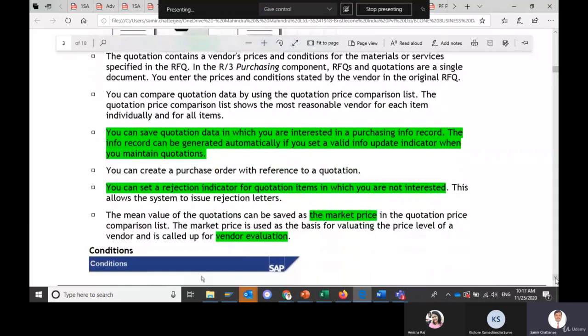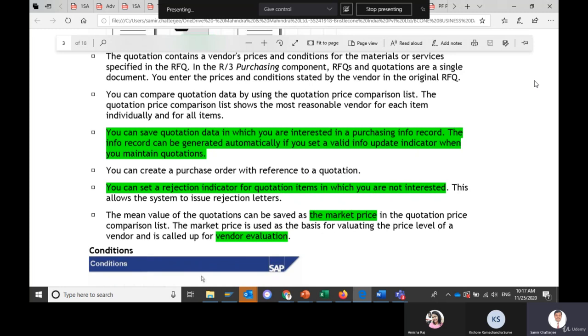Now, next part, after selection of the most appropriate and economical quotation, we shall create purchase order with reference to a quotation. And the rejection letter will be sent to the vendors whose quotations are not selected.